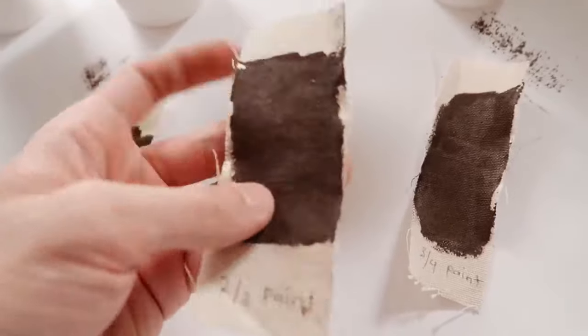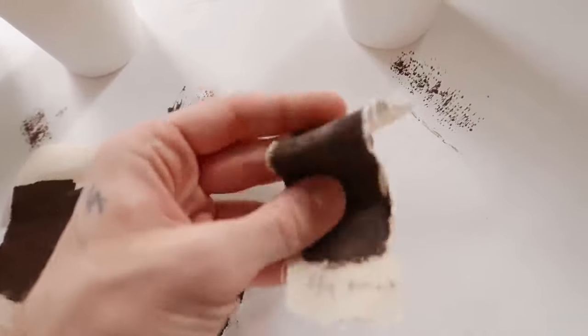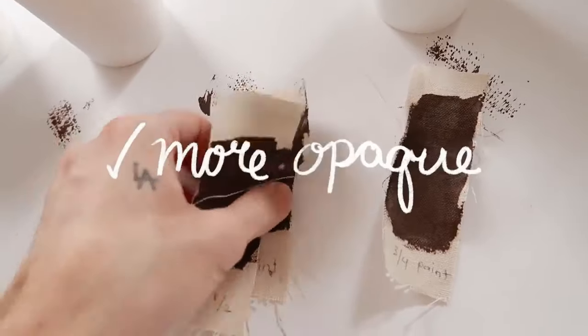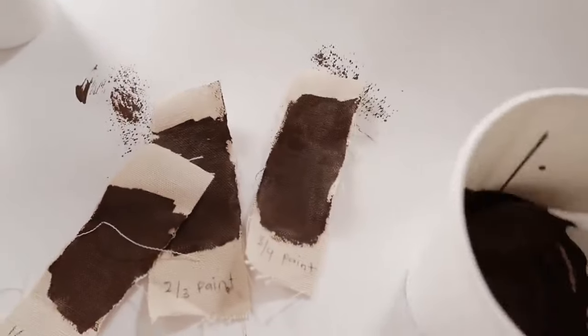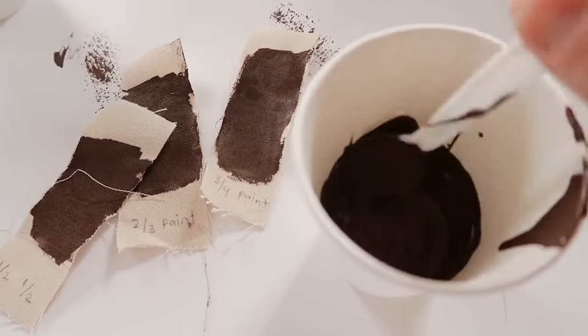So do keep in mind, if you had a coarser fabric, it would probably get a little bit less coarse as you added more coats to it. But the 3/4 paint, this is 1000% the roughest finish for sure. Now, I know that Emma ended up using the 2/3, but I'm kind of torn between either of these, and something else, you guys, I noticed as well is the paint did not dry down, which I thought was weird. I literally left it here just because I ran out the door last night after filming these swatches to go to a dinner.